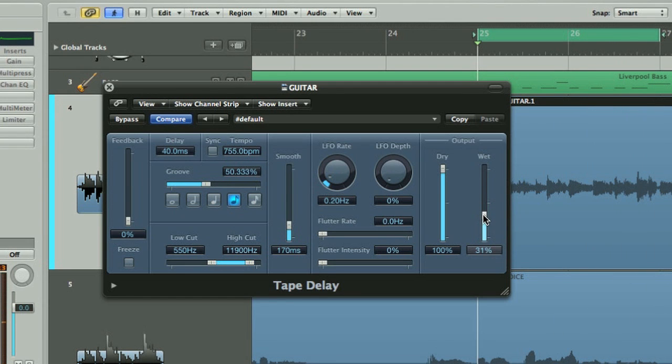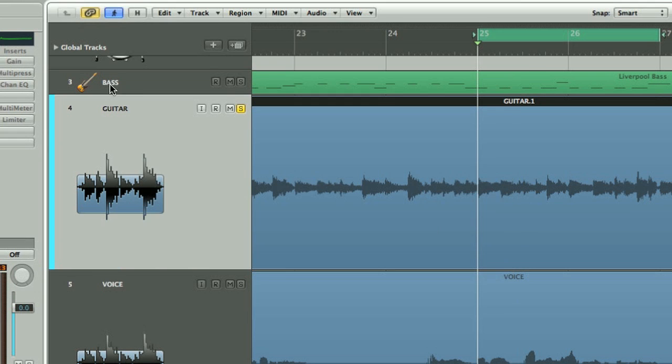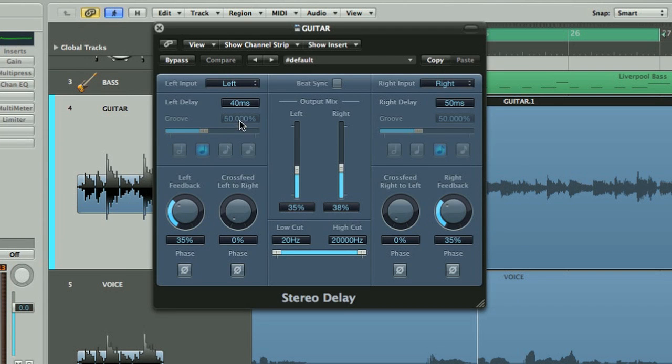To take this even further, you could add a stereo delay, where either the left or right channel has a slightly longer delay than the other. This widens the sound even further, but of course in doing so, its position in the stereo field becomes less distinct. So you need to get the balance right between adding spaciousness and maintaining stereo positioning.